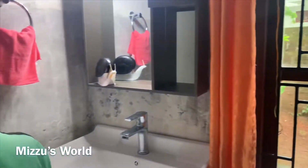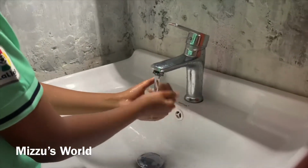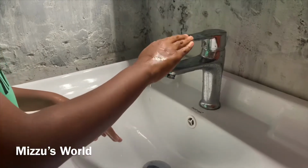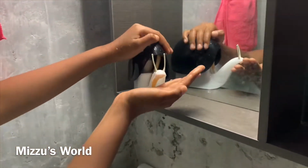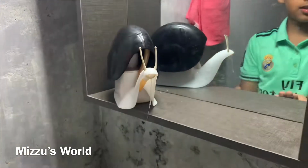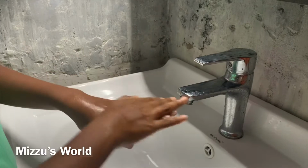Friends, now I am going to teach you the method of hand washing recommended by WHO. Now we are going to clean our hands. First, wet our hands to remove dust. Now take some hand wash from the dispenser. Then rub it as shown on the screen.